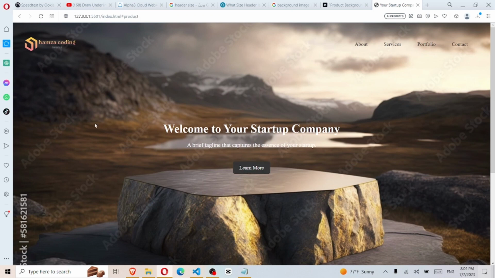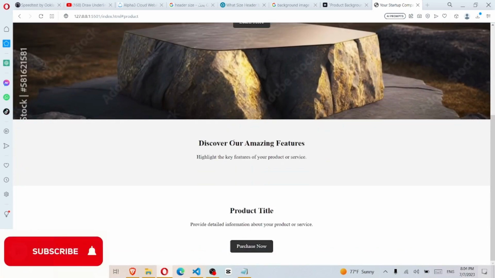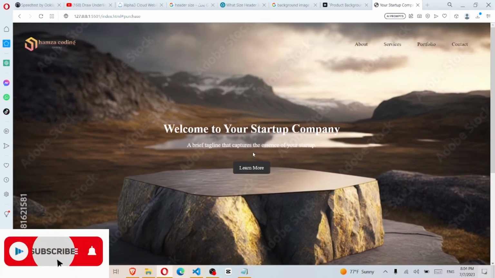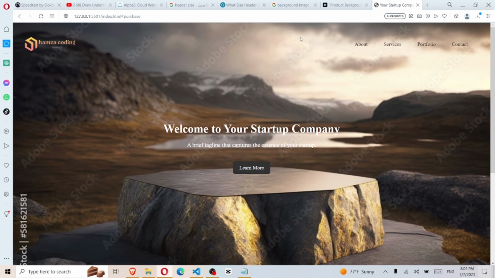This web page features a visually appealing design designed to make a strong first impression. The full-screen header immediately grabs attention with a stunning background image that sets the tone for the page. Responsive HTML and CSS navigation bar gracefully adapts to different screen sizes, ensuring an optimal user experience on different devices.